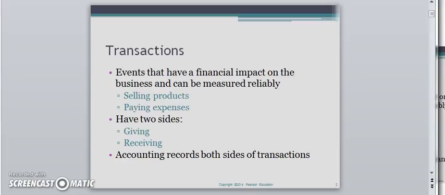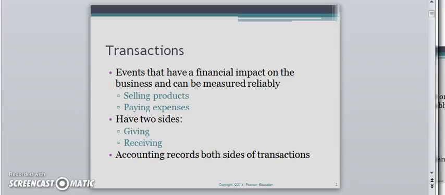So in this chapter, Chapter 2, we're going to look at the different transactions that can happen in a company or a business, and we'll just take it from there. Now, in this program, Screencast-O-Matic, I'm only limited to 15 minutes, so regardless of how long the PowerPoint presentation is, this section is going to be 15 minutes. So we'll just see how far we can get in this slideshow.